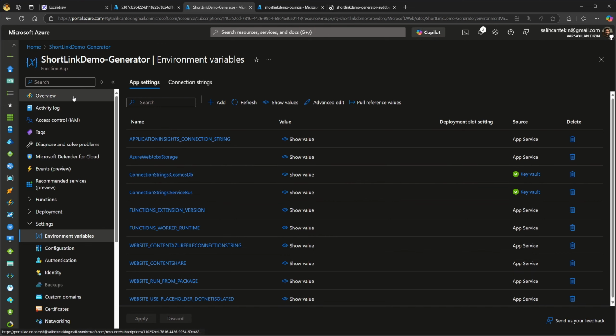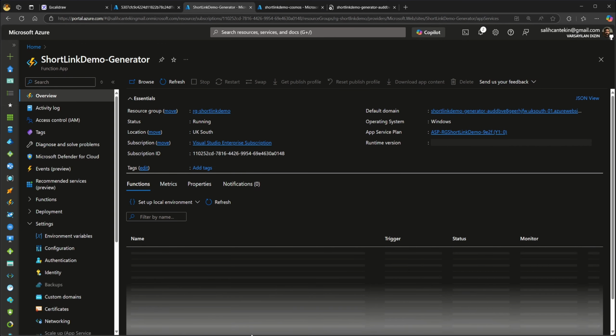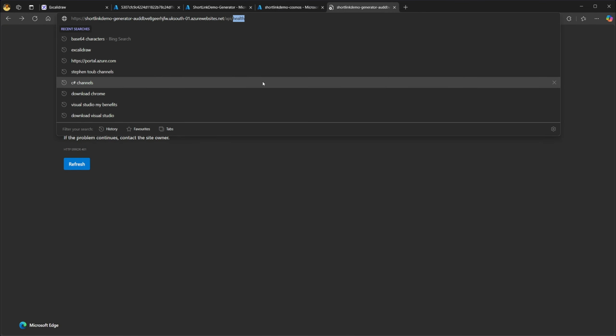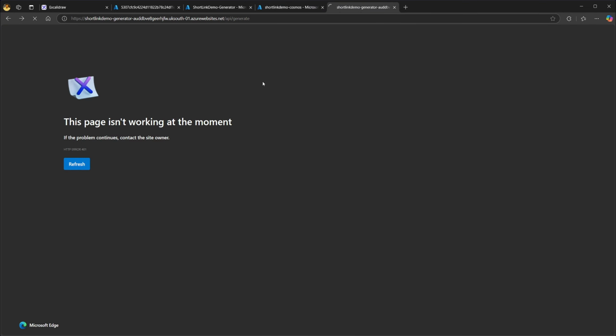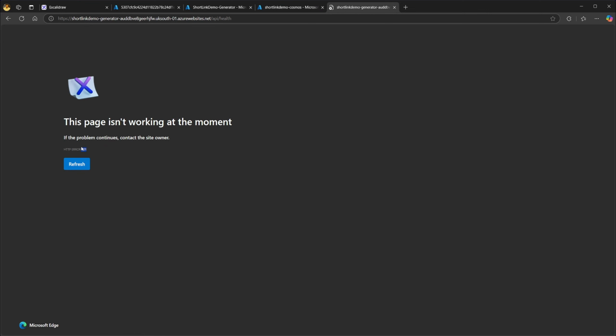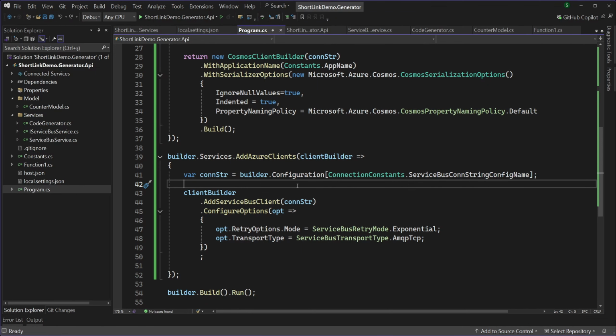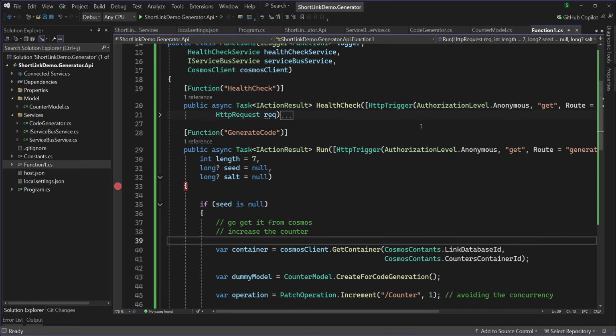So as it restarted the application already, if I hit that generate endpoint, let's see, oh my God, on the first one. So if I hit that endpoint, it returned the data, 7 characters. If you remember, it was going to be 7. Why didn't we hit the health check one? It's because of anonymous authorization. I'm just going to have to redeploy the application. It was not using anonymous authorization. That's why it required the key, but it is another story.